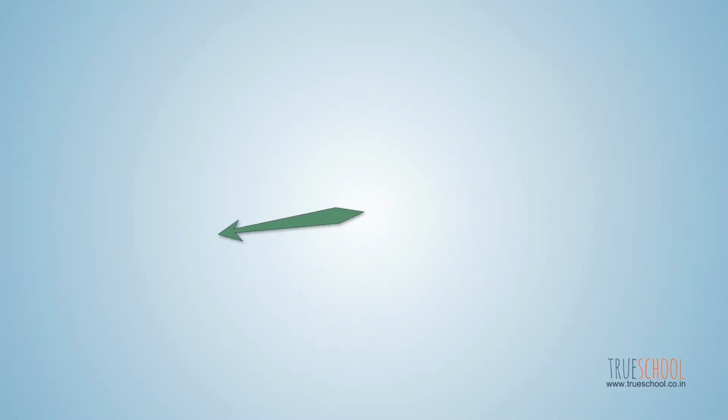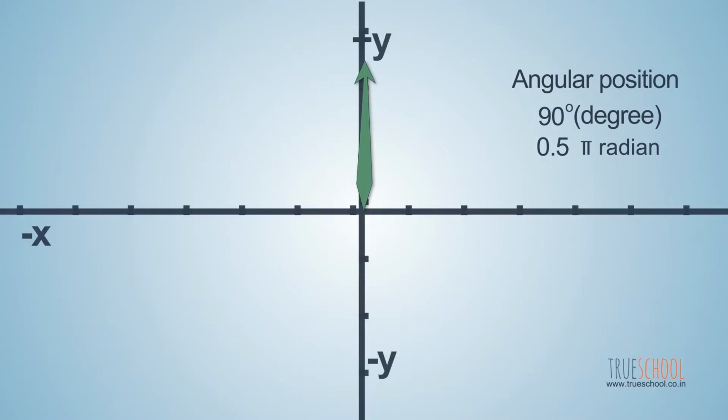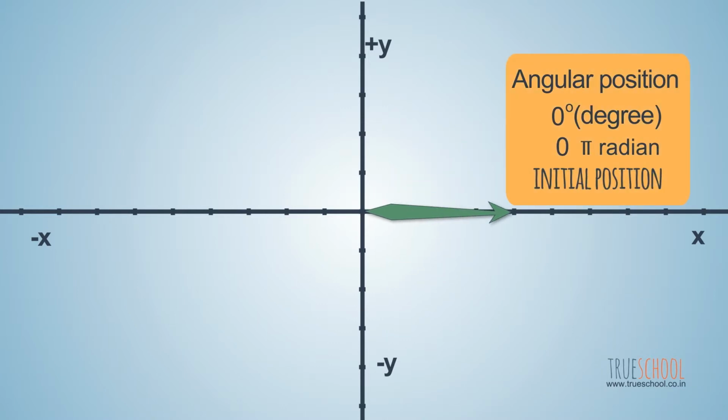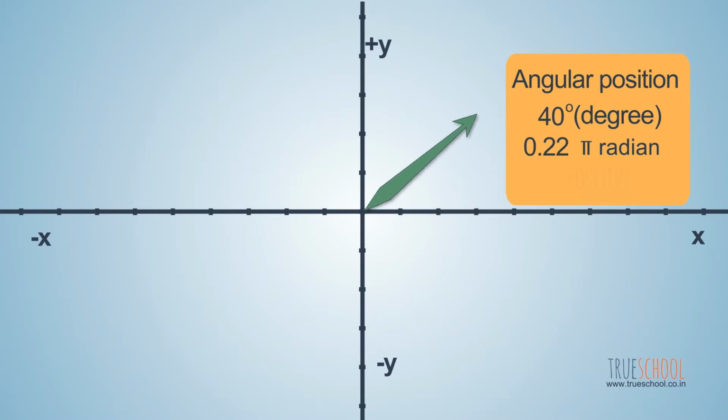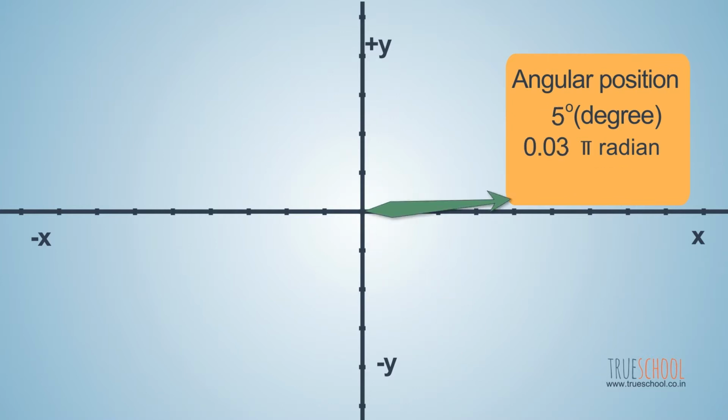Next, we will try to quantify the position and orientation of the rotating arrow of trigonometry by superimposing our Cartesian coordinate system on this arrow of trigonometry. For the sake of simplicity, we take the initial and original position of the arrow to be along the positive x-axis and call this position 0. As the arrow moves anti-clockwise, that is towards positive y-axis, the new position takes a positive value, and when it moves clockwise, that is towards negative y, its position becomes negative.